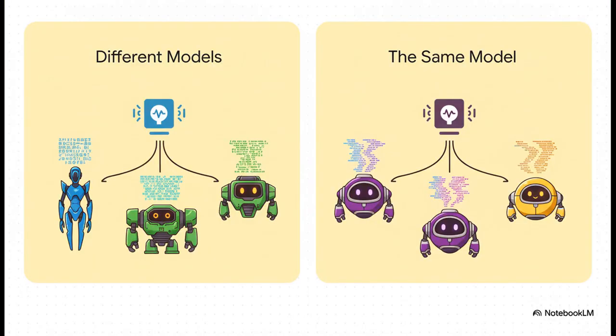And you can use this power in a couple of really clever ways. On the one hand, you can run different AI models at the same time. Maybe you want to see how GPT-5 tackles a problem versus how Claude's latest model does it. This lets you play to the unique strengths of each model.